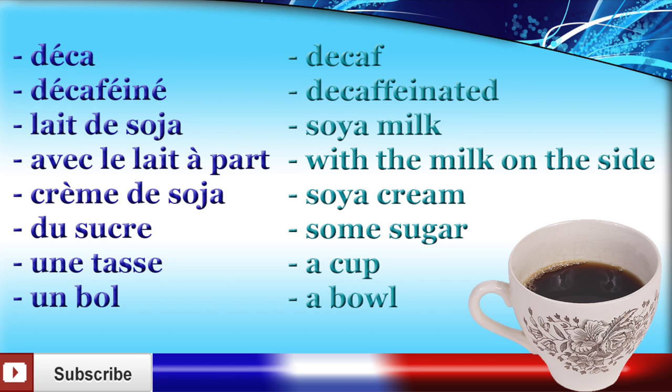Lait de soja is soya milk. If you want to pour the milk in yourself, say avec le lait à part, which means with the milk on the side. Crème de soja is soya cream.